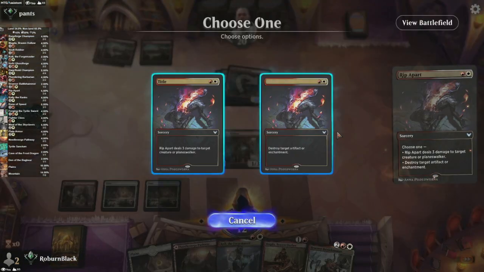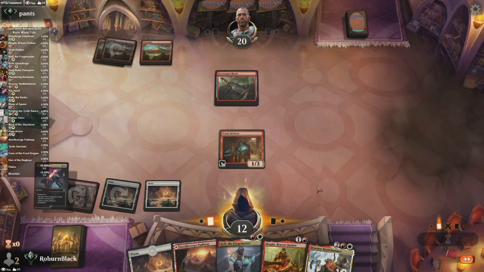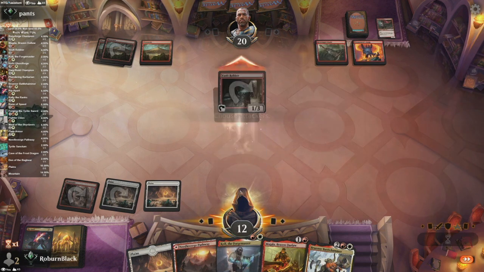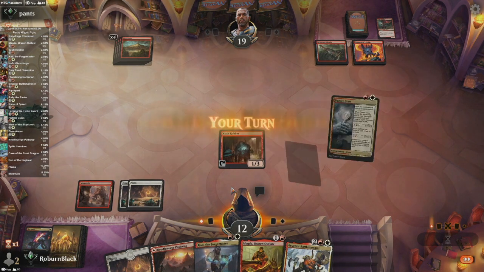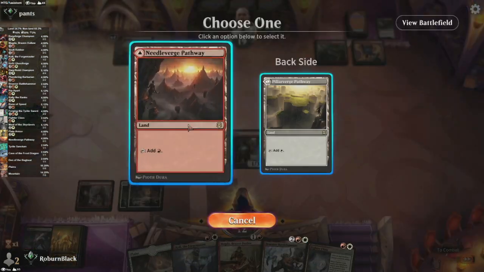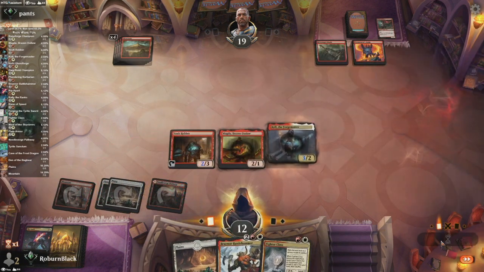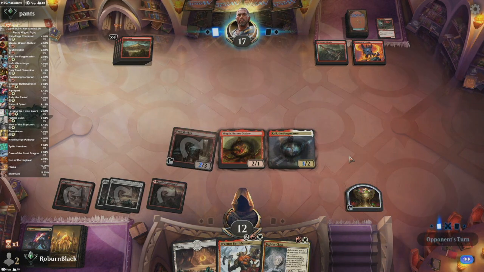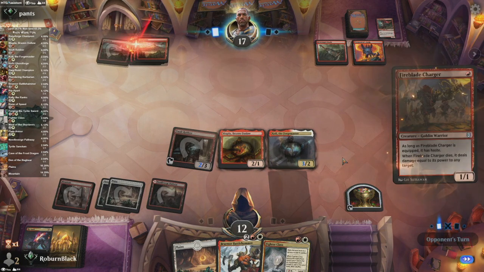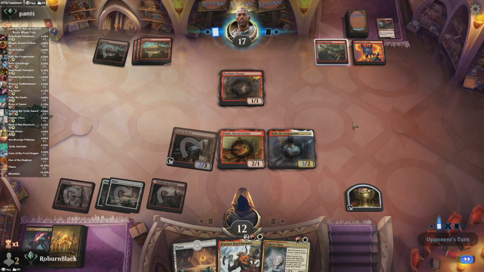Luckily, I just drew Rip Apart. Luckily. Which is absolutely what I needed. All right. There we go. Rip Apart would be an amazing... It would almost be too good if it was an instant, to be perfectly honest with you. It would be suspiciously good.